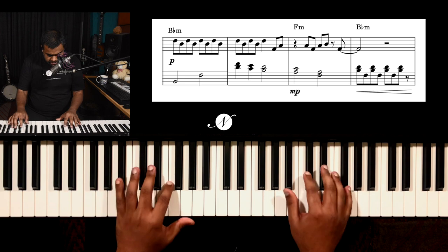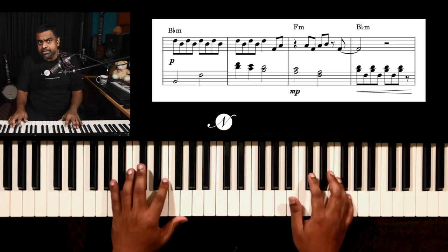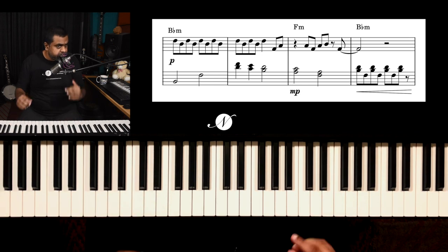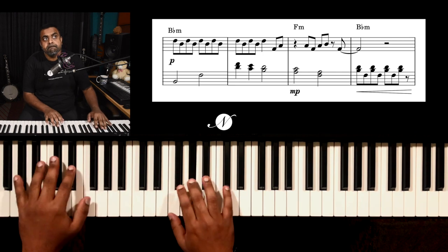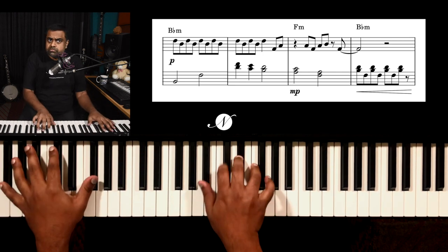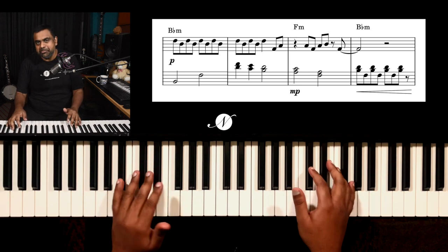You may want to hold down the pedal, because if you have to jump from here to here, the pedal will really help. Also, I've put a marking to play it softer in comparison with the earlier part. That's a bit more lively, but when we go to this second part, try to make it a bit more melancholic.